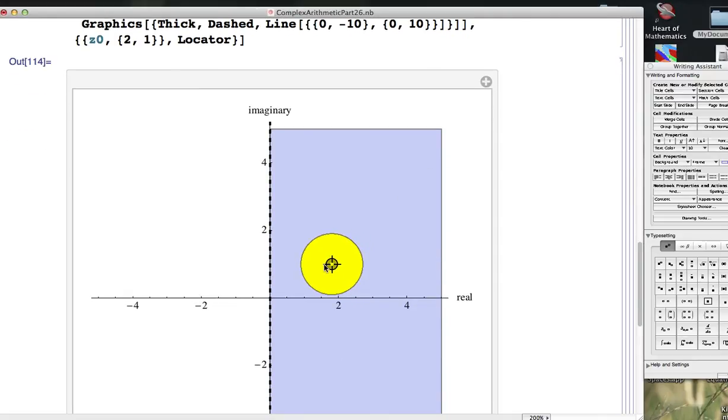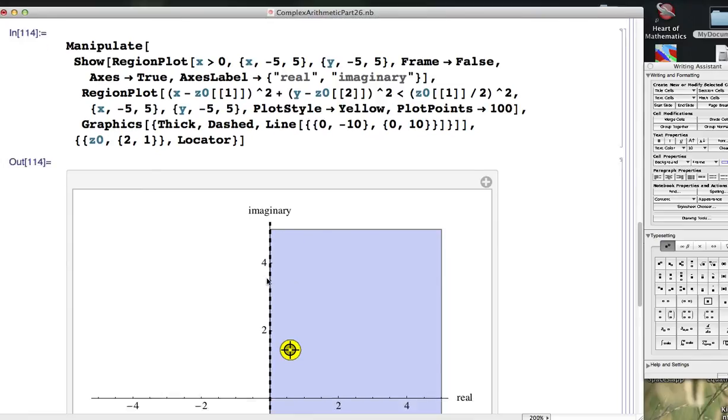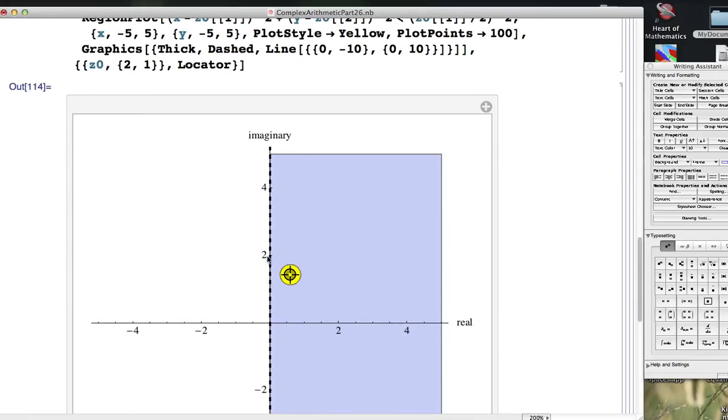I'm going to go back down to 100 points here so it doesn't take so long. And if I move closer then to the imaginary axis there, my disk is adjusting itself so that it stays smaller, so that it stays inside the right half plane no matter how close I get. Once again, illustrating this right half plane where the imaginary axis is not included is open. It's an open set. Every point is an interior point of it. If we did include the imaginary axis in the set, it would no longer be open. Any point on that imaginary axis, for any such point, there would be no disk, no matter how small a ρ is, that would be completely inside the set. And that would not be an open set because of that.